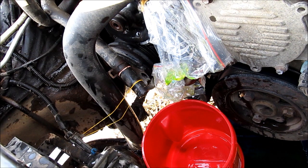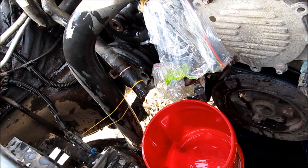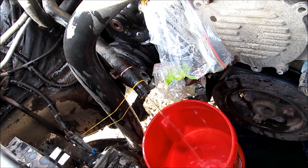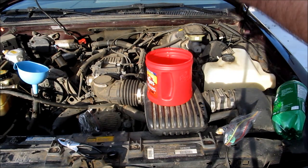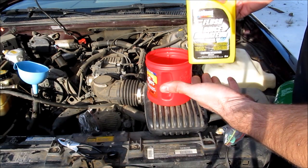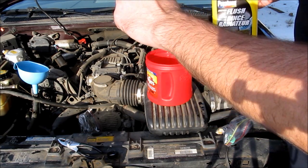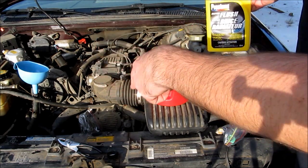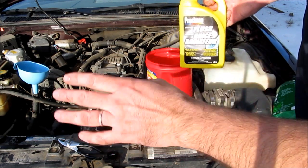Reverse flow, which is actually the normal flow for the car. I'm using a Super Flush by Prestone — it's a generic flush material, built for the whole system. So obviously this is more than I need, and I'm going to use about a quarter of the container, mix it in with some water since that's how you're supposed to do it. I'm going to flood the system until some comes out so I can flush it through, then I'll make another batch. We'll lift up both ends and flood the system with this material, then come back in about five or ten minutes and flush it all out again.